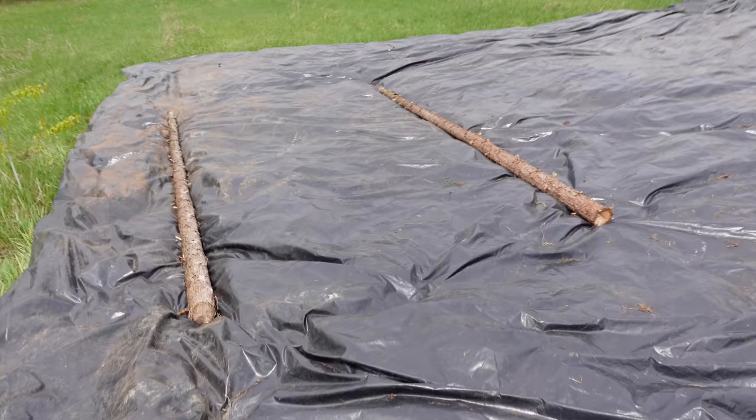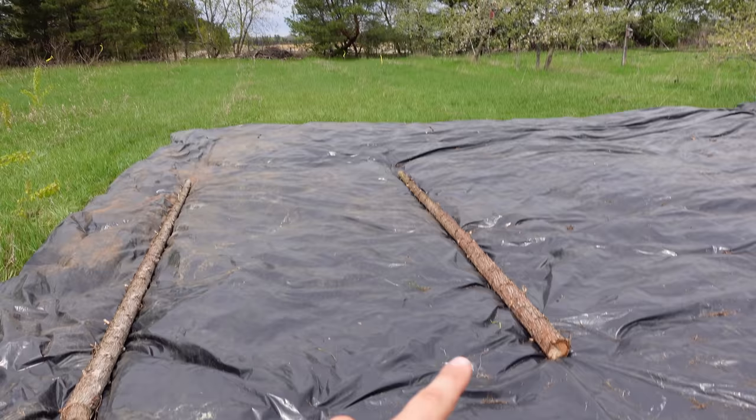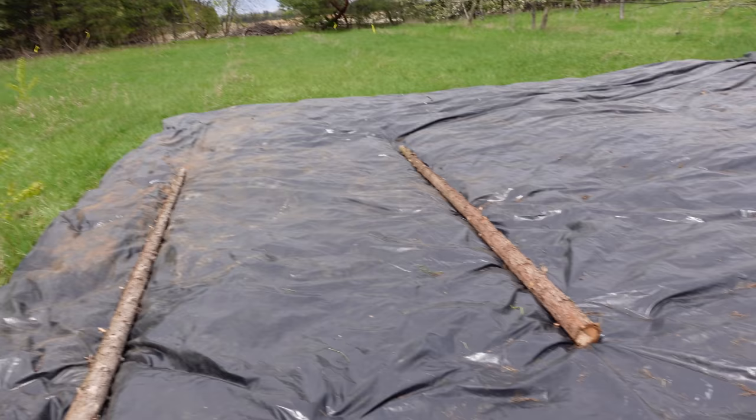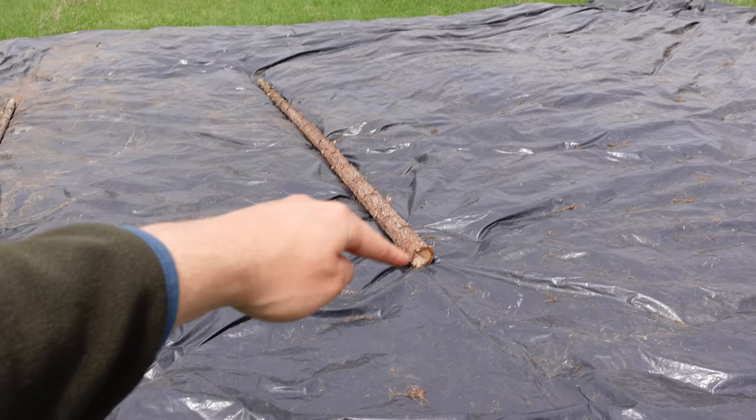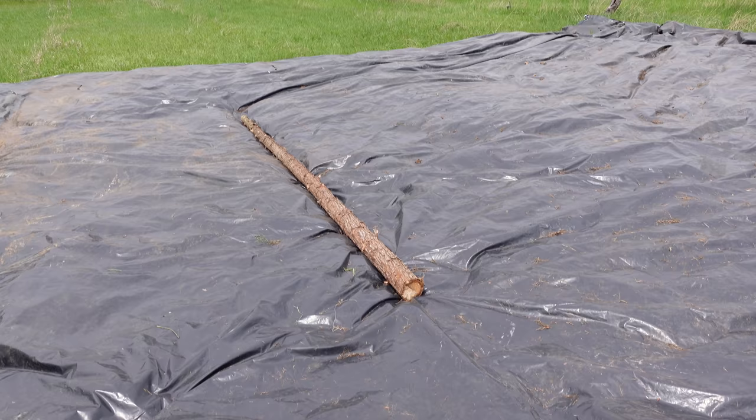All right, so here's what I'm thinking. I have two 14-inch cedar posts, and these are gonna be the edges of the pond. And they're gonna be spaced out about this distance, about 7 feet apart. What I'm gonna do is on three edges, so this edge here, this edge right here, and then this edge here, those are gonna be really steep slopes. Because what you wanna do is you wanna have these areas more steep so that the birds don't land here and drink from here. You want them to kind of go onto the other side and drink from that edge.